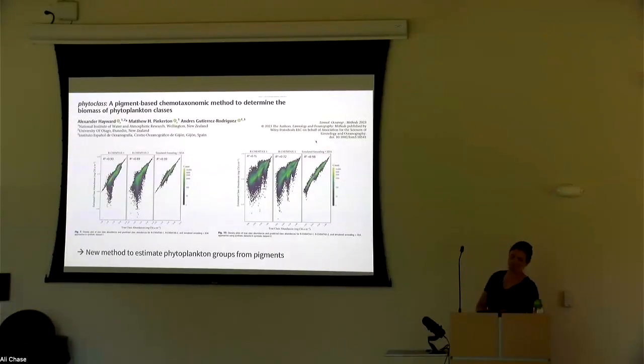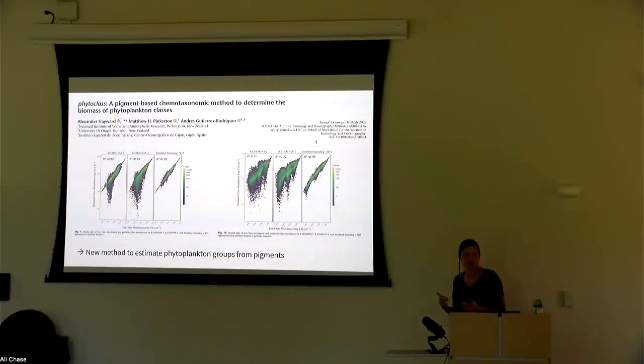This is a recent paper, and it's sort of a new version of ChemTax, and they made some significant improvements. First, they coded up both version 1 of ChemTax and version 2, 1.95 in R, so it's fully open source. And if you haven't heard of ChemTax, it's a method to assess phytoplankton taxonomic groups using pigments. So maybe a powerful tool to take advantage of all the pigment data that exists to define phytoplankton groups.